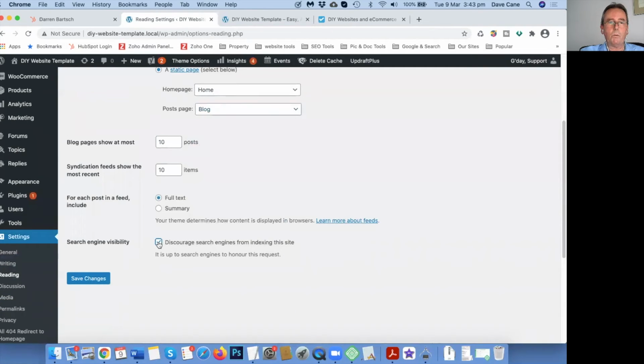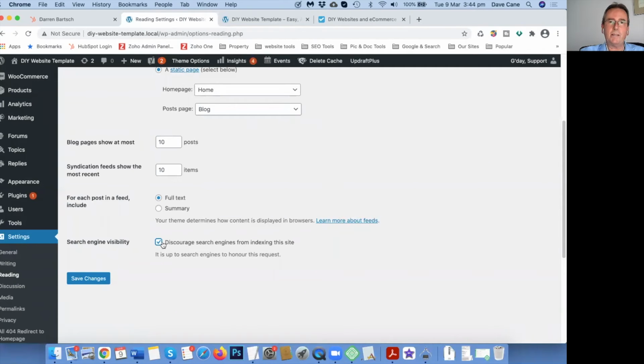And what you want to do is, when you get there, you'll probably find this one here. Discourage search engines from indexing this site. This will be ticked. It should be ticked when you get into this site for the very first time.